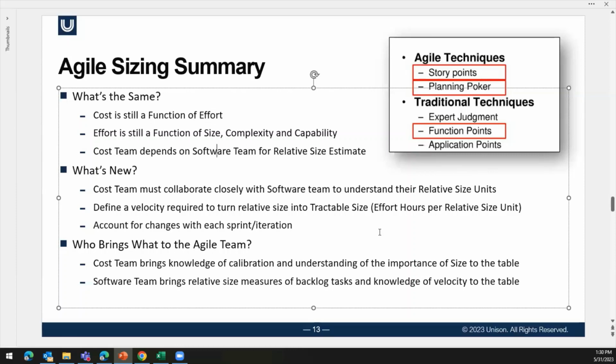In fact, cost estimates, the way we're building them now in Unison, a cost estimate is not so much how many lines of code or function points you're doing. It starts off first with a very detailed description of the cost team, their experience, their capabilities, what's the language they're going to use, what's the general end product that they're going to do. And once you understand the team, attaching how many stories or story points, which is related to features or functions or whatever, that becomes fairly straightforward. That just becomes regular linear arithmetic at some point. But you have to start with understanding the qualitative to get to that normalized quantitative.